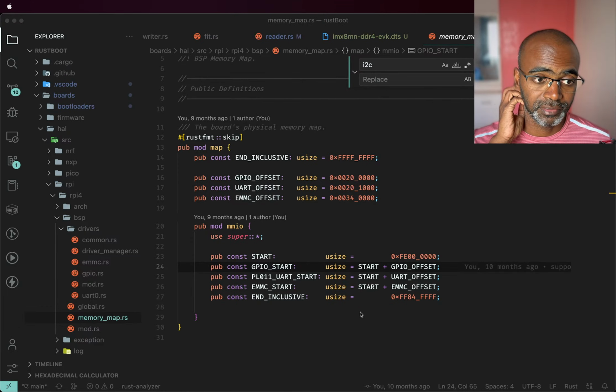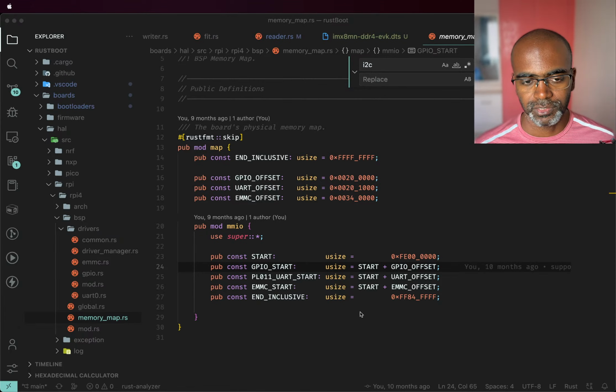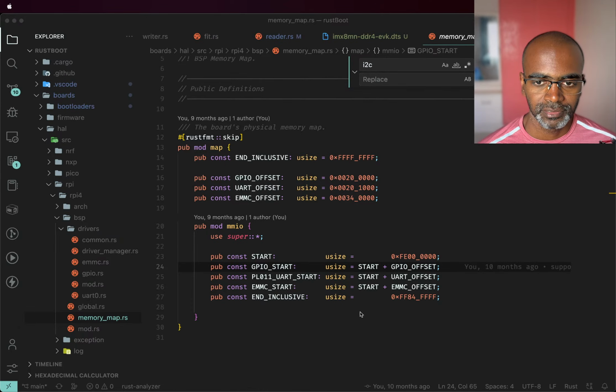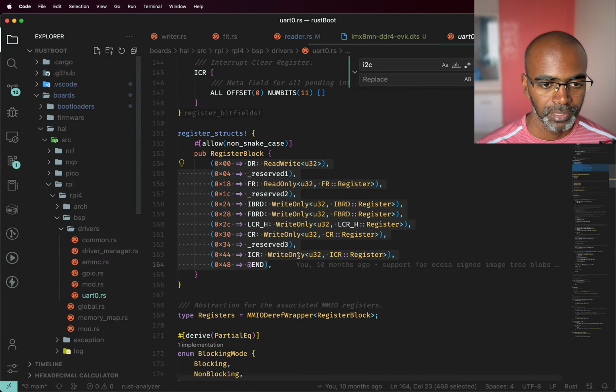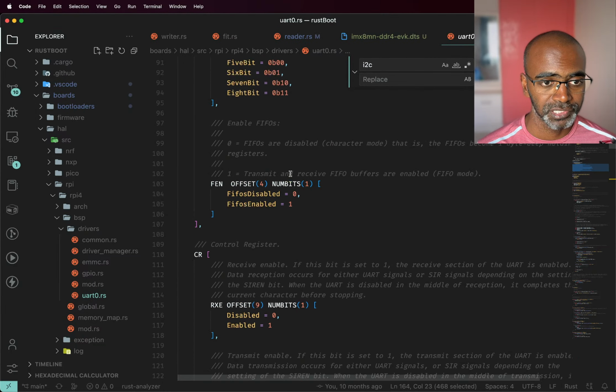Yeah, good question. Sharath has asked a question: are DeviceTree and SVD files the same? Some amount of overlap. I just discovered this yesterday. There is some amount of overlap, but SVD files are actual hardware description files. For example, I was just showing you a driver. SVD files actually describe the registers themselves.